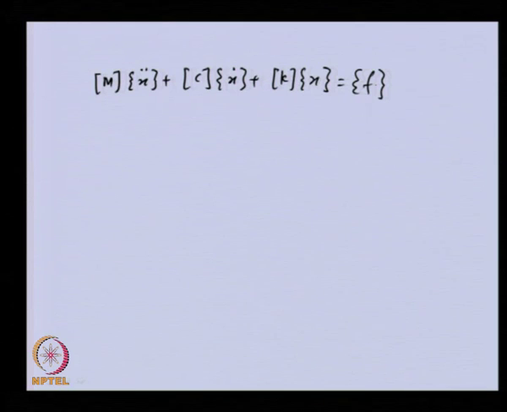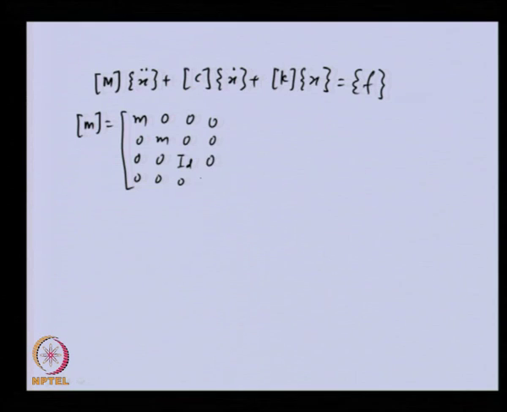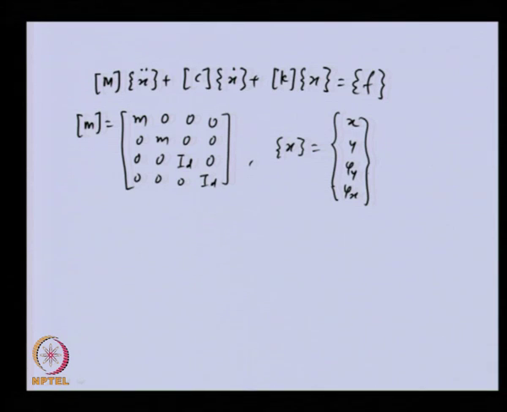And the form of the mass matrix for this case will be like this. It depends upon how we have stacked the displacement vector. So, in this particular case the displacement vector we have stacked like x, y, phi y and phi x. The ordering of this stacking we can change without any problem, but the only thing is these coefficients will change their position if we change the ordering.